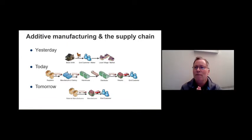So imagine in the future, and this is a possibility, now I need my chair. Target Furniture now has a big 3D printer in store. I walk in, give them my memory stick for the chair I've designed myself or downloaded from somewhere, and say, please, sir, can you print me a chair? I go have a cup of coffee, come back half an hour later, and it's done. Now, the technology is not there yet to do that, but it's coming along for smaller parts. But that's the idea with on-demand manufacturing, making the parts where you need them, when you need them.